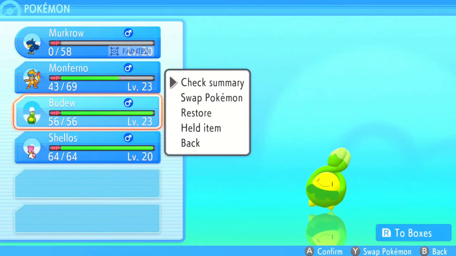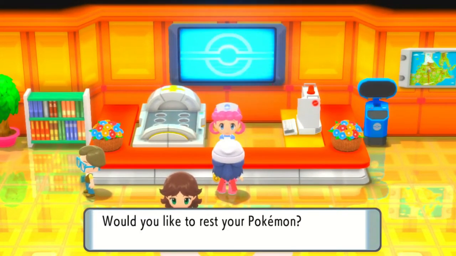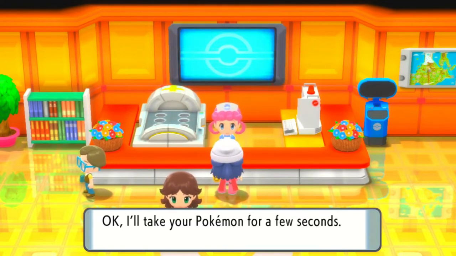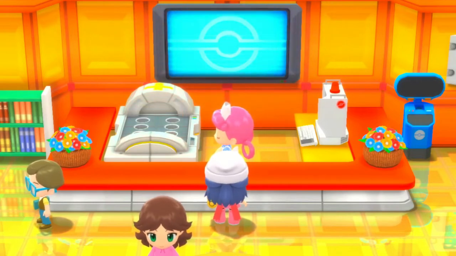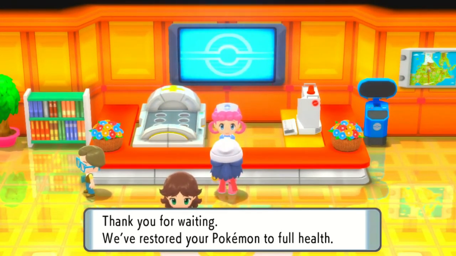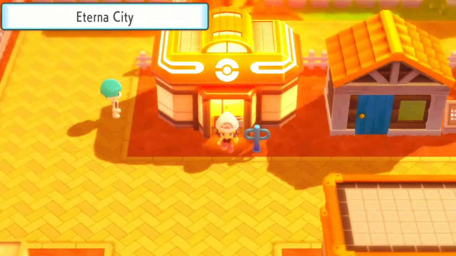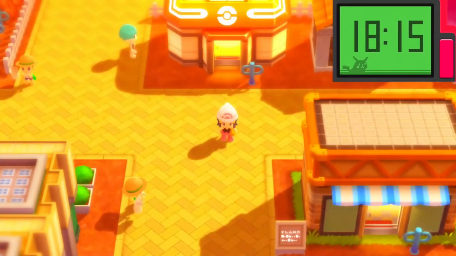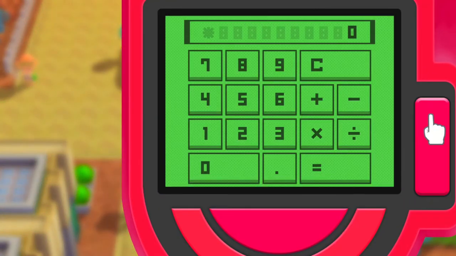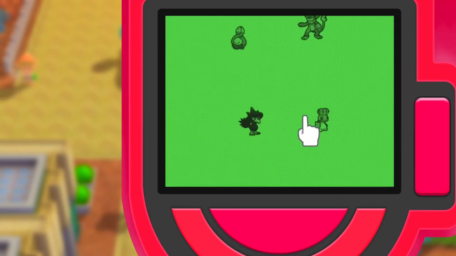I kinda wanna level up my Bidoof just because. Well, the next gym is a fighting type, so we probably still need Murkrow to level up, but I want Bidoof to evolve. I really do. The thing is, Bidoof evolves with friendship, and none of my other Pokémon do. Let's see. How happy is it now? I know I just fed it last episode or whatever. Okay, there's my Pokémon.